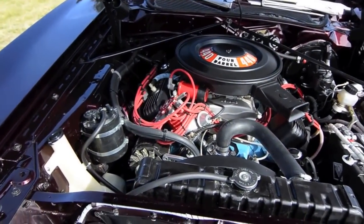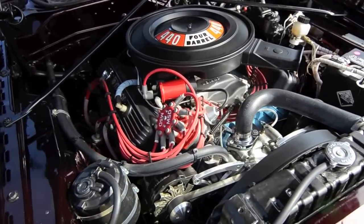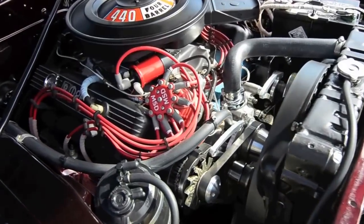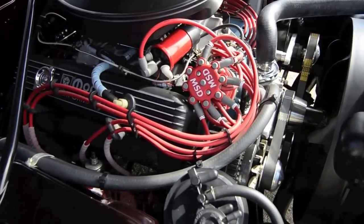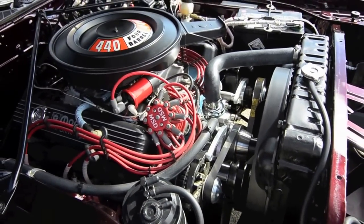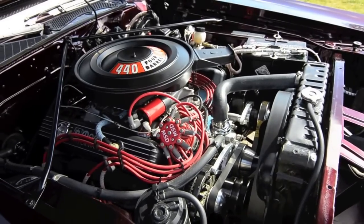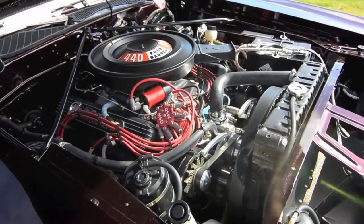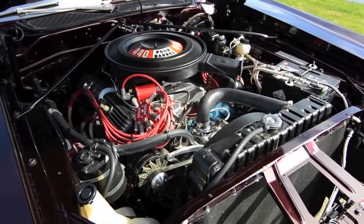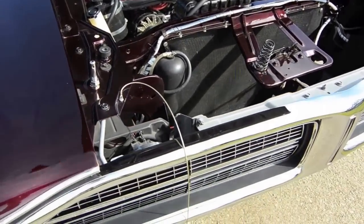How many miles are on this since you finished it? Approximately 4,500 to 5,000. Still have the original air canister right here — that was primarily due to fuel tank venting, which is very hard to get rid of because the fuel tank is so low and the angle of it needs that. Retained the stock air cleaner, it's a little modified on the bottom with some additional air intakes, but just for a retro look.